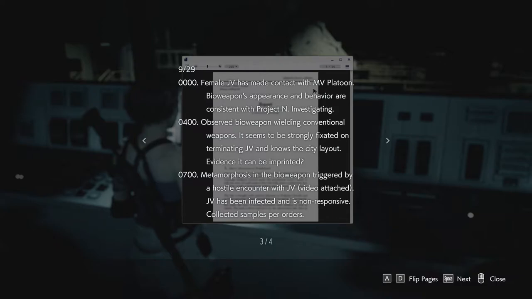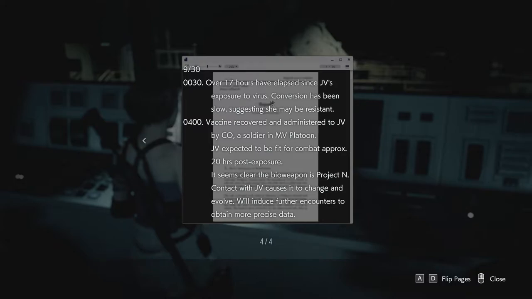Female Jill Valentine has made contact with MV Platoon. Bioweapon's appearance and behavior are consistent with Project N. Investigating. 0400. Observed bioweapon wielding conventional weapons. It seems to be strongly fixated on terminating JV and knows the city layout. Evidence it can be imprinted. Metamorphosis in the bioweapon triggered by hostile encounter with GV. Video attached. GV has been infected and is non-responsive. Collected samples as per orders. Over 17 hours have elapsed since Jill Valentine's exposure to the virus. Conversion has been slow, suggesting she may be resistant. Vaccine recovered and administered to GV by CO, a soldier in MV platoon. GV expected to be fit for combat in approximately 20 hours post-exposure. It seems clear that the bioweapon is Project N. Contact with GV causes it to change and evolve. We'll introduce further encounters to obtain more precise data.